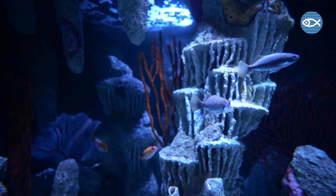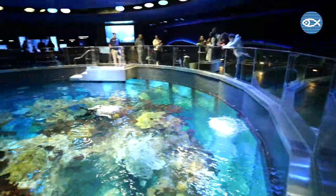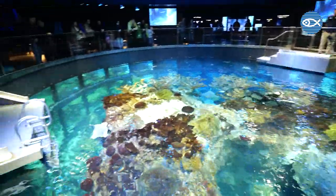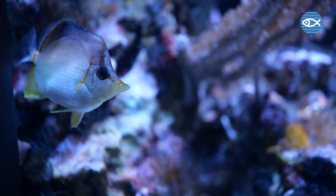So here at the aquarium, you can find Gulf Stream orphans in a few different exhibits: the Blue Hole exhibit in our temperate gallery, the Yaqui Coral Reef Center, and the Giant Ocean Tank behind me, because these exhibits also display that biotype. So next time you're here, I recommend keeping an eye out for some of the most common Gulf Stream orphans we typically have. There's usually quite a variety on display that you can find.